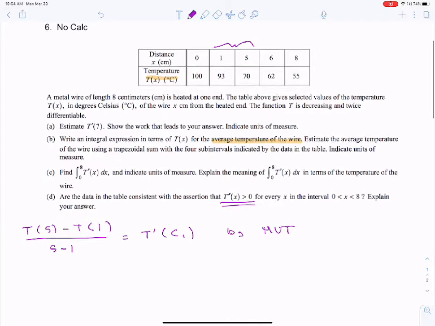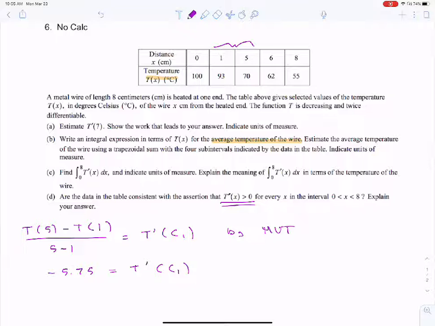In this case, as we said, when we did our calculations, we got negative 5.75, which has to equal this. So what does this tell me? This tells me that at C1, the temperature derivative is negative 5.75. Perfect. Why is that good? Because now I have a specific C1 value, so I literally have the point for my derivative value. I have the point C1, negative 5.75, which is important.